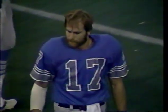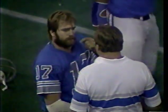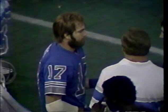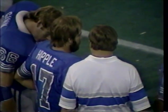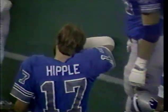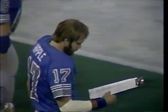But that young man finished his collegiate season at Utah State. There's the other Utah State quarterback on the field, and he has done a great job coming in to direct an attack. Well, let's just review Hipple's history a minute while they mark off the illegal procedure, the 5-yard penalty. Hipple was drafted in the 4th round last year by the Lions out of Utah State. He did not throw a pass all last year. And then this year, with the injury to Gary Danielson, they put in Jeff Comlow, the backup quarterback. And finally, Comlow, after a couple of games, was relieved by Hipple. And Hipple took over as if everyone's saying, where's he been all this time?